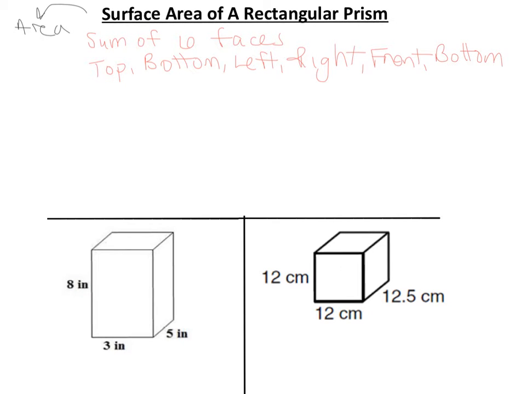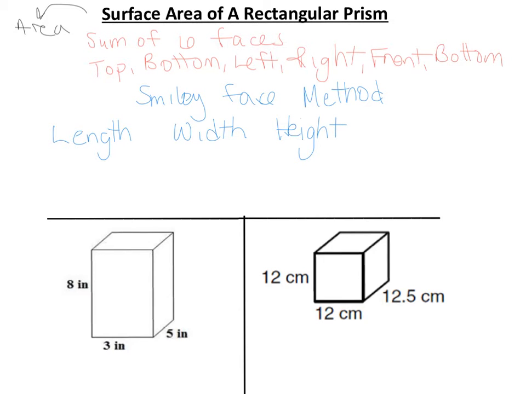That's 6 numbers to add up after you've already solved for those. A lot of times students aren't going to want to deal with that. So we can use a shortcut called the smiley face method. And the smiley face method is done this way. In a rectangular prism, there's length, there's width, and there's height.